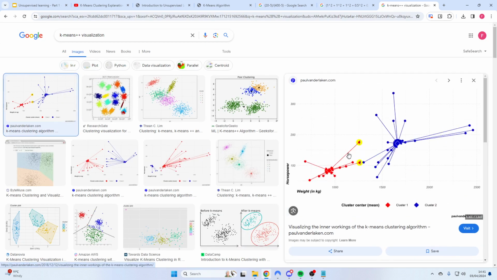So if we pick a random element to be our starting position, let's say we pick this one, we're going to pick the next element randomly, but it's going to be weighted with its distance. Every element, because we've only got one cluster right now, its closest cluster is this one. So this one is still going to have a chance of being picked, but this one's going to have a lot higher chance of being picked.